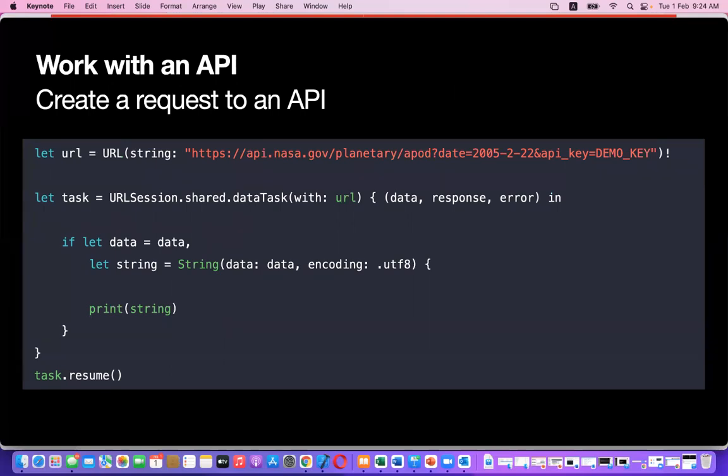But this would work, same thing. The only thing that's different is that your URL is different, and it's an API, and it uses a key to access those APIs. Same thing. We get the search session, get the data, resume the task, same as before.